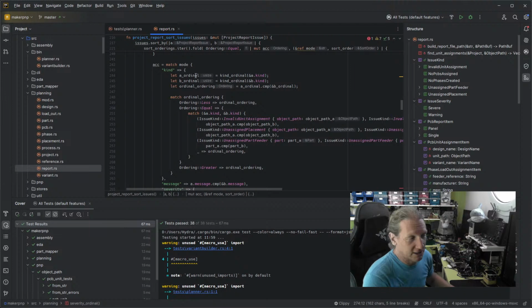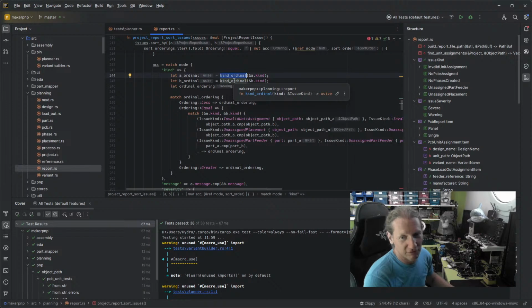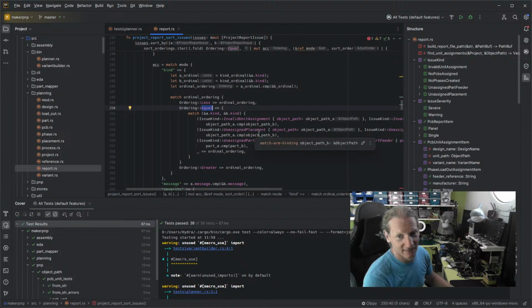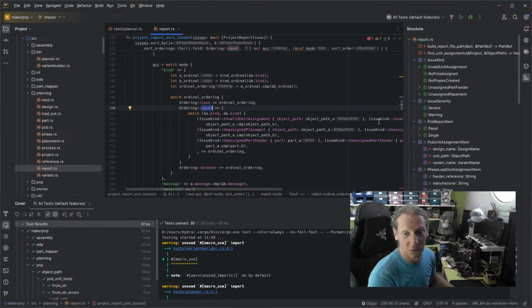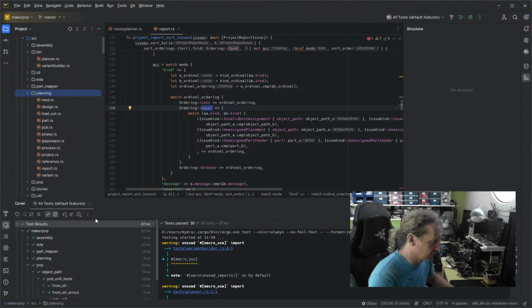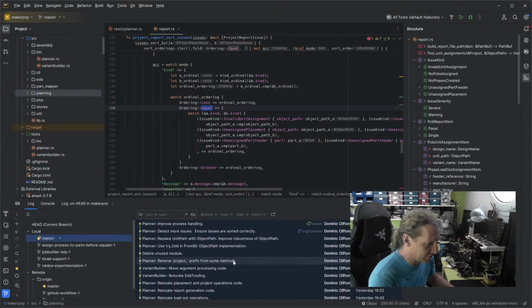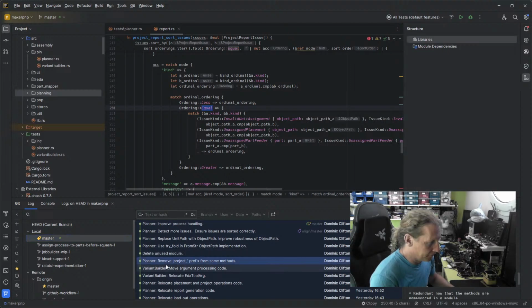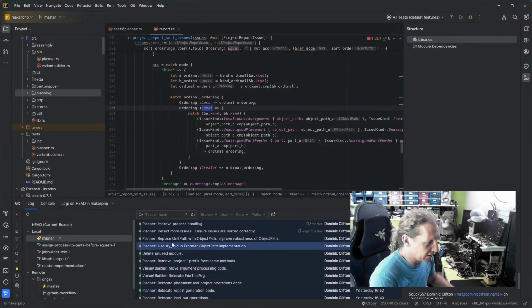The kind one was a bit tricky because you had to sort first. You have to get the ordering for the ordinal of the kind, and if the ordinal ordering is equal, then you have to look at the details of the kind and compare those as well, which is a right faff. But anyway, that happened. And some other minor changes occurred as well. Let's have a quick look at the commit history from yesterday. Yeah, some minor things.